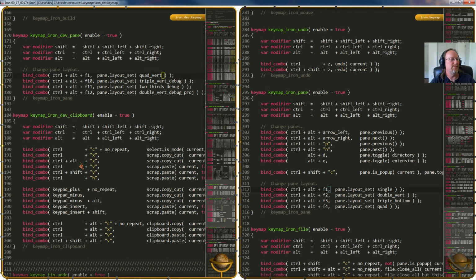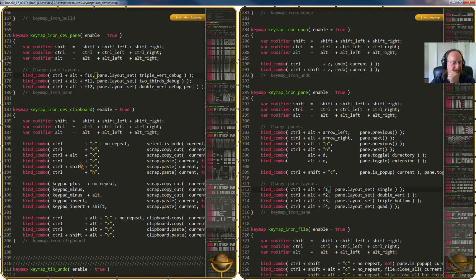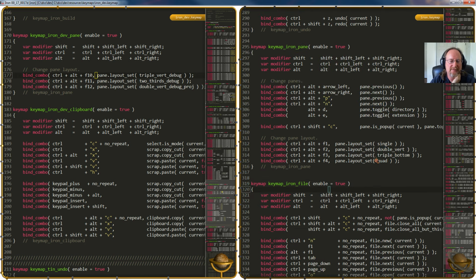And I'm going to put this one back to where it was, and just take it out and recompile. Okay, so that's the bulk of turning off the panes. I'm just moving them out of the default key map and keeping them in my development key map.